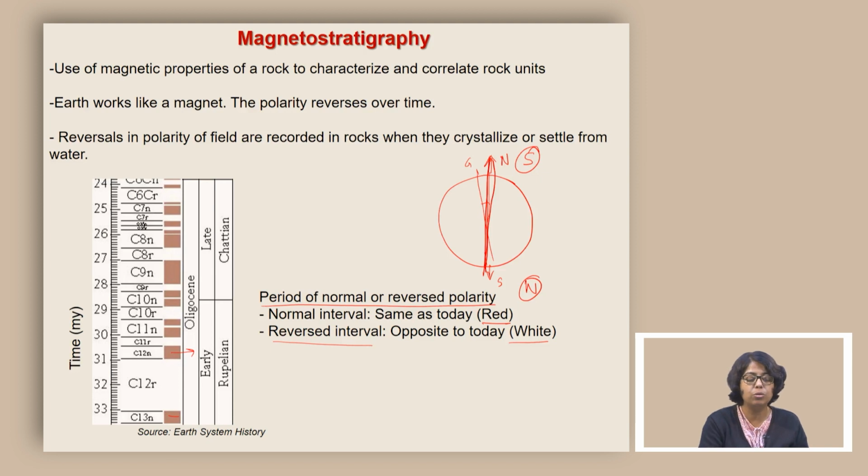Using that, it can even be found how the rocks are and which one is connecting to the other. So, if we have these kinds of patterns in another area, and once you have figured out to a large extent, let us say up to this point, then you can figure out whether it is connecting to this part or this part. So, magnetostratigraphy is also another valid method.